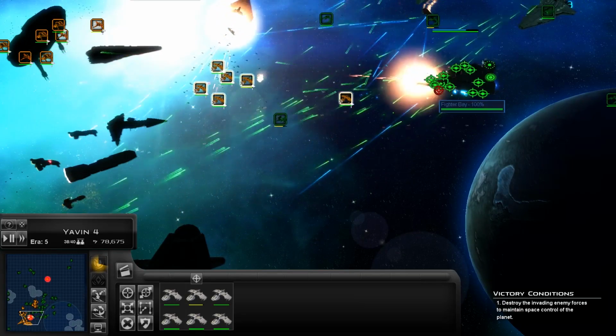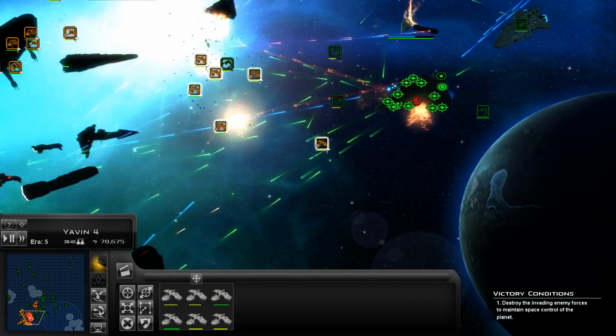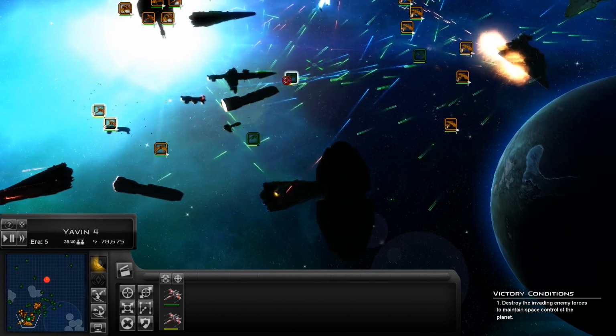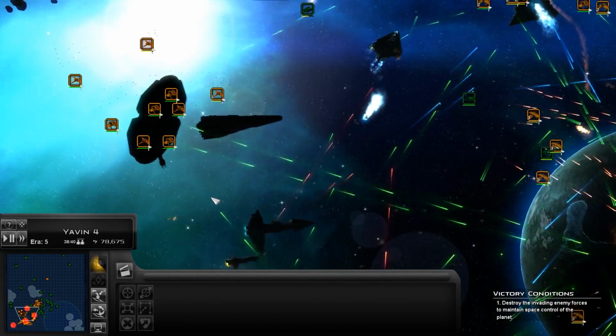I don't care, I'll take the advantages that I can get. He's almost in range of both of these. Good, bomber squadrons. The laser banks are your primary target. His shields will be down shortly. Focus your fire. X-Wings, get up here. Keep going. Defender squadrons, get up here.